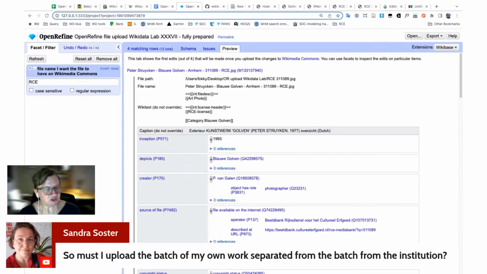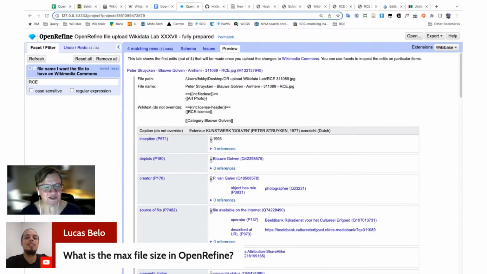Next question is, what is the maximum file size in OpenRefine? We do not do chunked uploads, so the maximum file size is 100 megabytes, and that's a hard limit. And we have had many people confused, like, I try to upload big files, it doesn't work. We're sorry. I know that is a big ask, and if there can be continued development, I think that will be high on the agenda to add that. So only up to 100 megabytes.